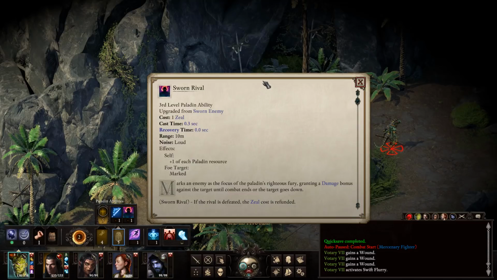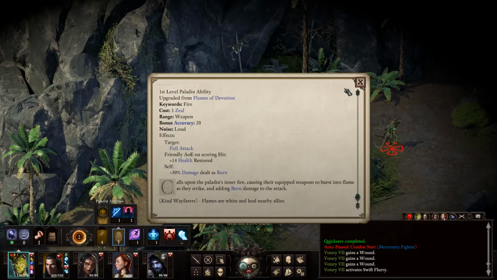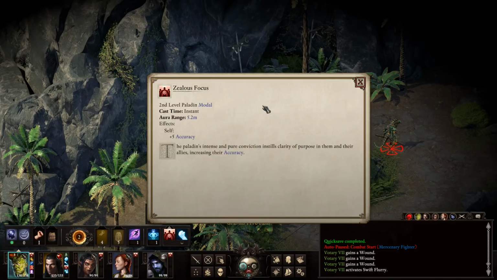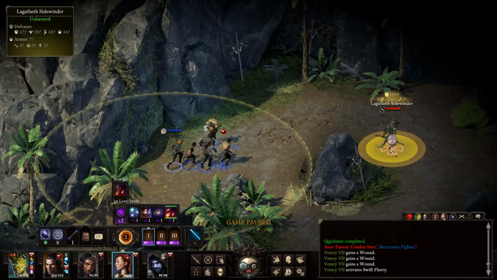He's also got Sworn Rival, which is my favorite flavor of the rival, which is you get your Zeal point back after the guy dies. And he has Flames of Devotion, not upgraded yet. Let's see here, and I'm using Zealous Focus. Man, I bet you if I had put up Zealous Endurance, I could have really gotten away with medium armor. Oh, food for thought. Okay, so let's have this guy go up here and have her just go ahead and open up with Magic Missile.